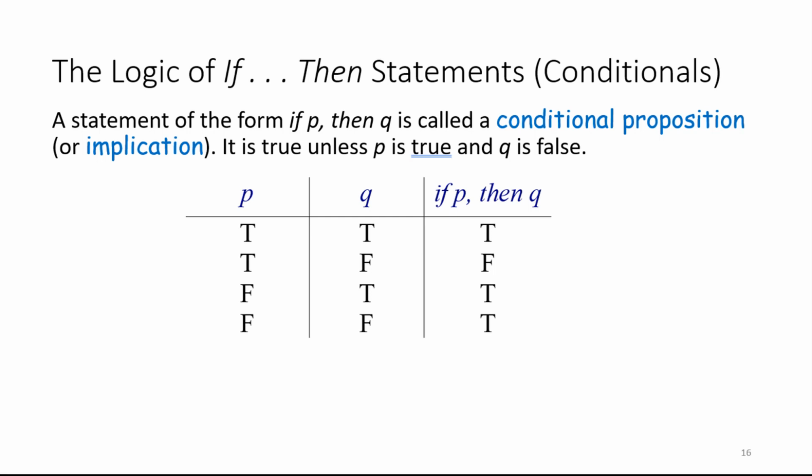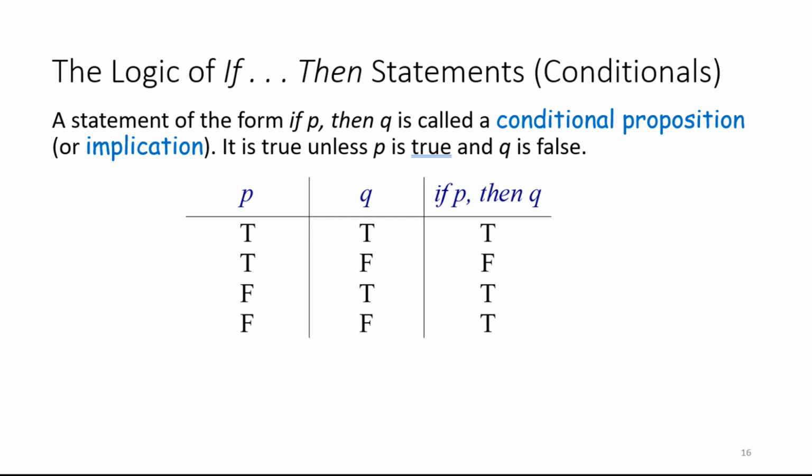Let's read horizontally. Starting with the first row of truth values, we have true, true. That is, if true, then true. That implication is true. Let's look at the second row of truth values. If true, then false. Then that implication is false. Now let's observe, this is rather interesting, both the third and the fourth row. If false, then true, that implication is true. And finally, the last one, if false, then false, that implication is true.